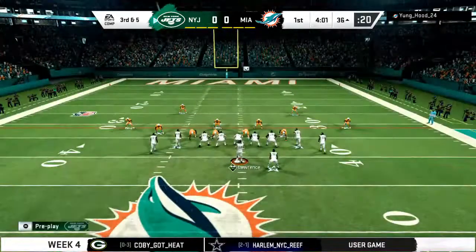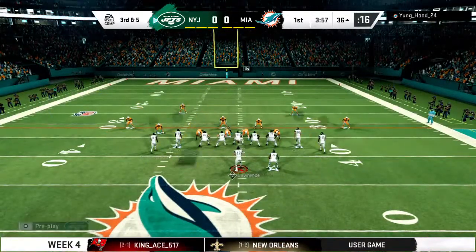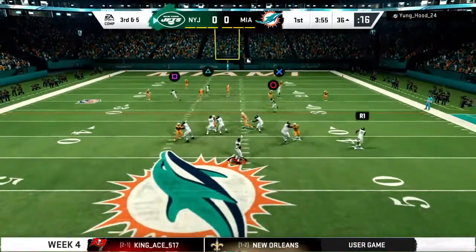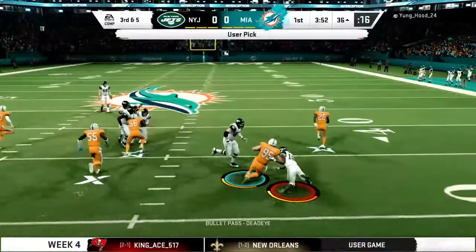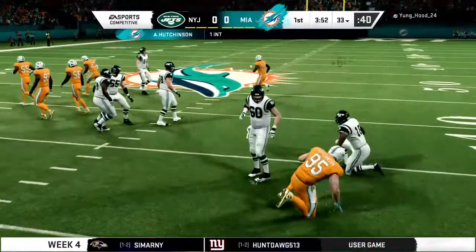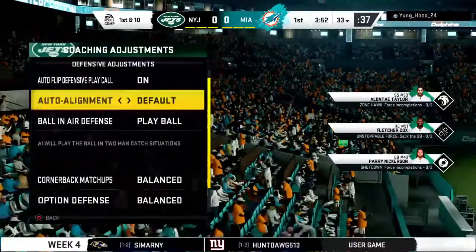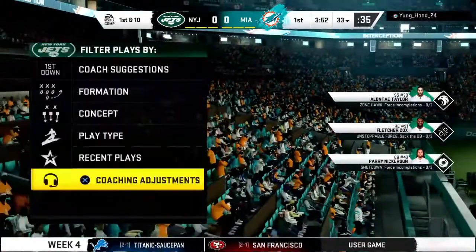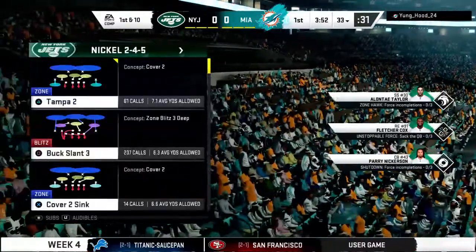Here comes the 7th play of this opening drive. They've moved it well, but here's 3rd down. Operating from the gun, Lawrence. And he fires one that's intercepted. Picked off at the 33. And they have the football and will set up shop at the 33-yard line. He's coming off a 3-interception performance last week, so certainly not how he wanted to start here.